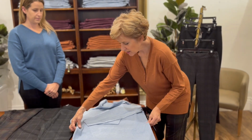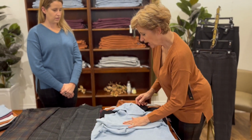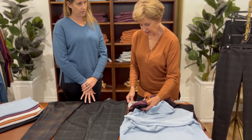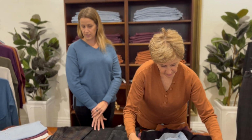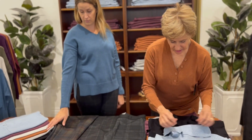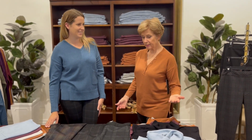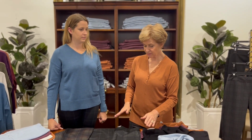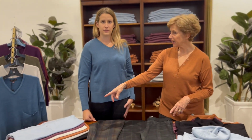And here we are in all of our colors. Once again, the same as over there. We've got the icy blue, the black, the plum, the ginger, and the silver. Now I'm gonna ask a question. Does the cowl neck come in the cream? It does not. I don't know why we didn't get it. We're looking into it, to be candid. I can't remember whether they didn't make it or we just, for some reason, are still waiting on it. So there's only a cream at the moment in the V-neck.